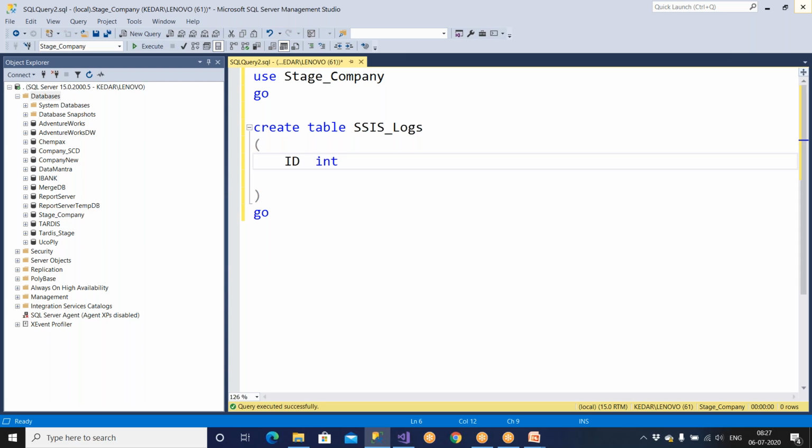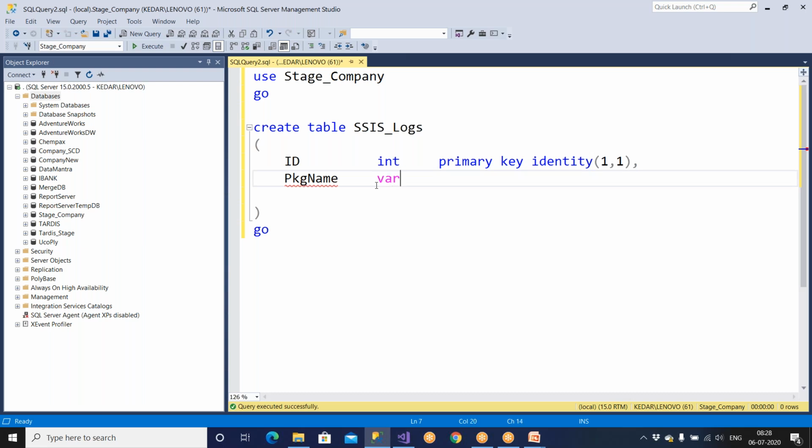So SSIS also has logging that can be implemented. One is called Event Viewer. That's what I told you. This is the one I am creating. This is my own logging table that I'm creating. Clear? Remember this ID, integer, so this is the primary key, identity. Remember guys, you can use Windows Event Viewer to log something. But I'm not going to be using that. I'm going to be using my own logging table. Many companies will say you create a customized logging. So I would like to create one customized logging.